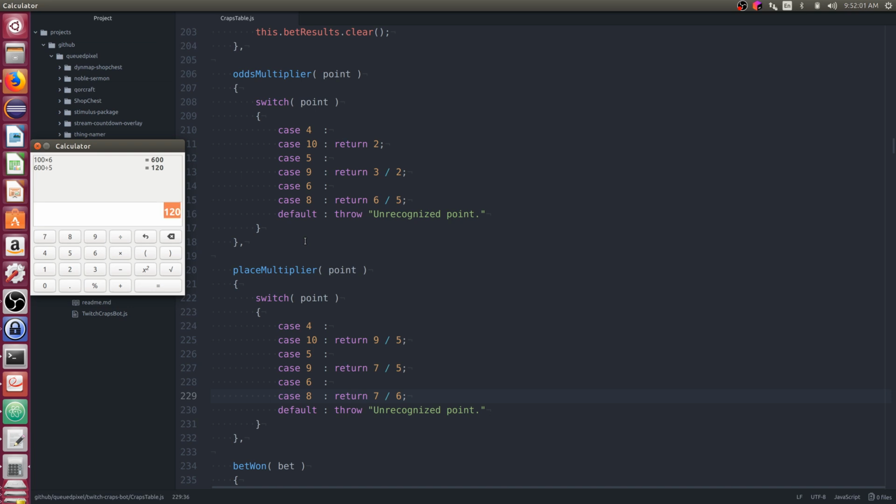It looks like this is not going to work for place bets. If we have a 100-cent place bet and multiply that by 7 and divide that by 6, we get some weird stuff out of that, and I really don't want to accumulate all sorts of weird fractions here.